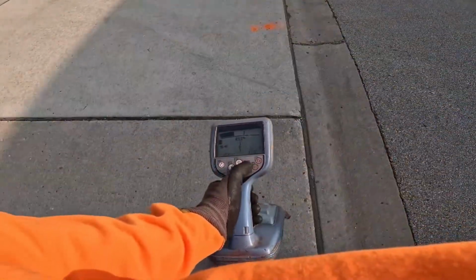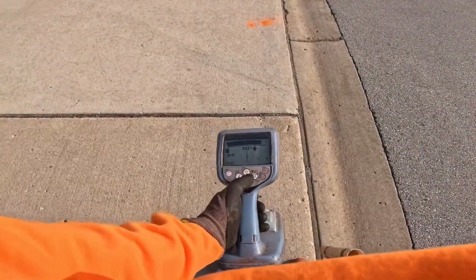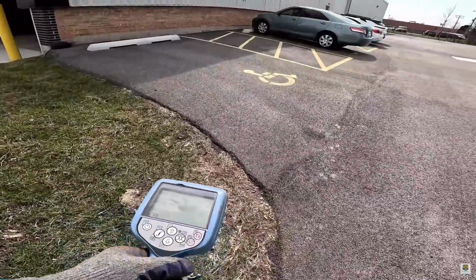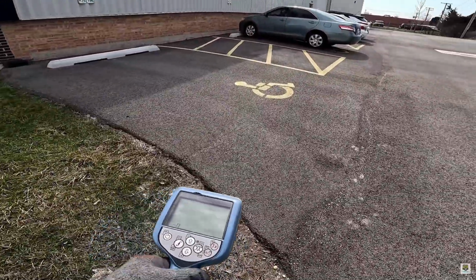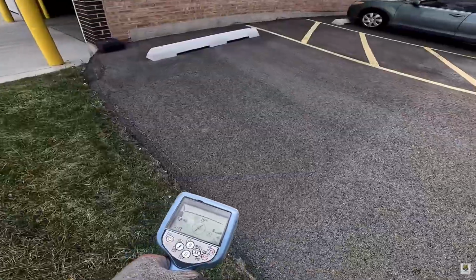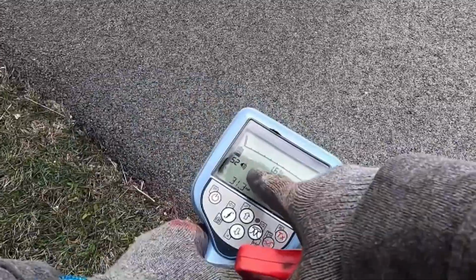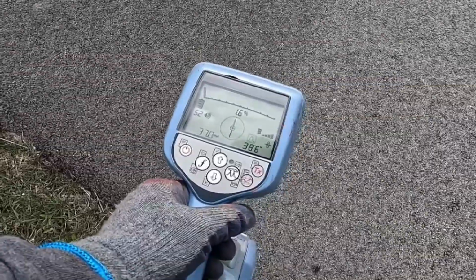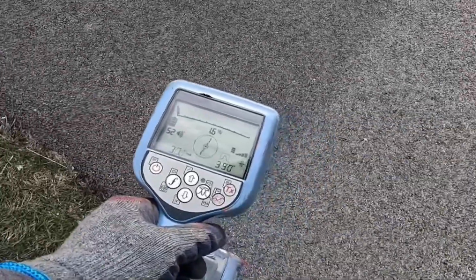As you sweep, when the signal is the strongest, that's your peak. Stop and mark that spot. So about 30 feet, if you could. Sometimes you can't. And you notice my gain, I'm only at 52%. I'm not blasting it up high because I want to see my first sweep, what I get.